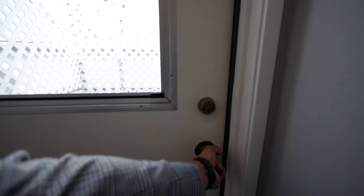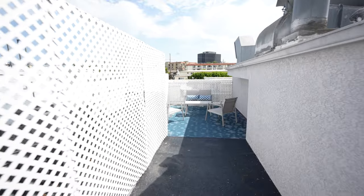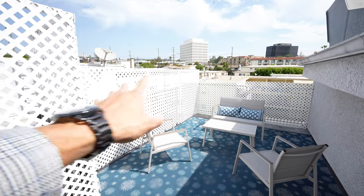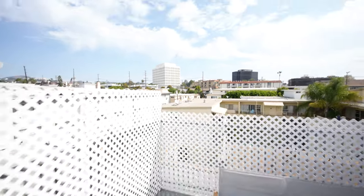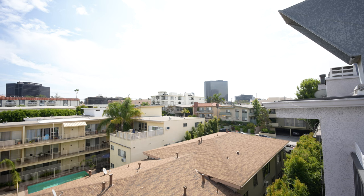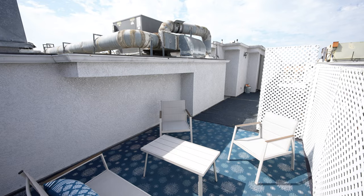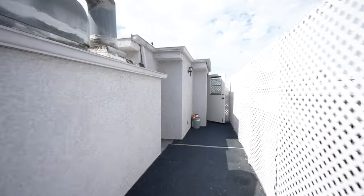Now look at this — there's an outdoor balcony slash rooftop deck. This is the money maker right here, this is why you're going to buy this unit. Beautiful day in LA — you can see a couple of the buildings out here, the Bank of California building here in Brentwood. Turning right, more buildings along Brentwood's Darlington, Mayfield, Kiowa — just every street here in the middle of the best location you could possibly imagine. And this space is not included in the 2,000 square feet of interior space in the floor plan.